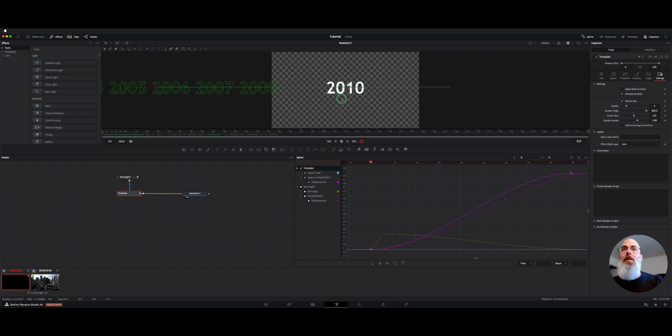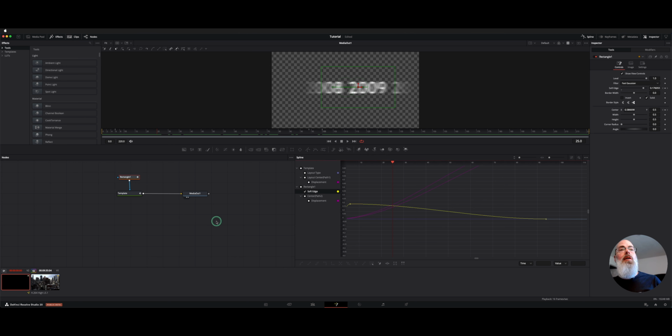Now, one thing you might notice is we have just 2010 showing, and then as the animation starts, we start to see a little bit on the left here, as it fades off screen. Now that's our soft edge right here. Soft edge is on our rectangle. So with the rectangle, you can see it starts here, and I'm cropping everything out to the left of it. If the rectangle was off, you would end up seeing the rest of the text to the left.